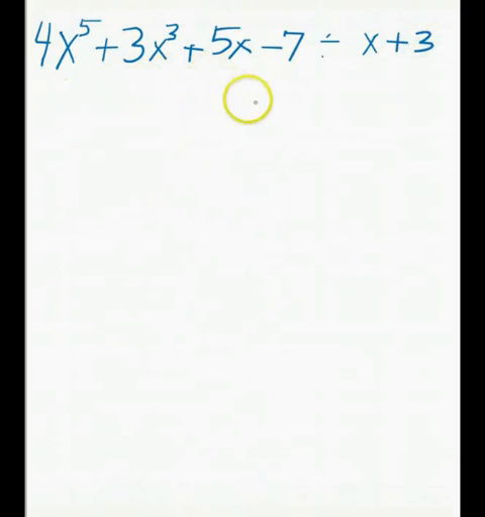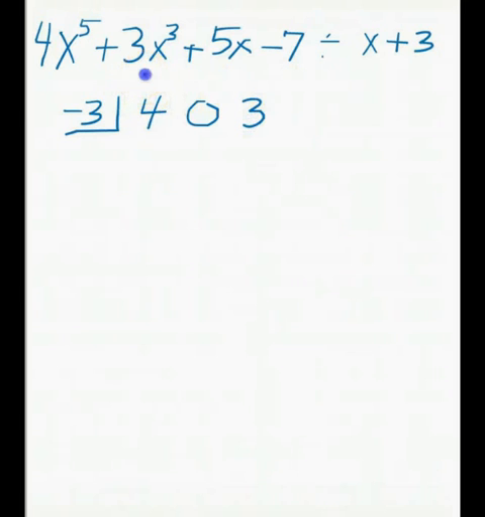Alright, so I'm going to start off putting down my divisor. Now remember, your divisor is plus 3, you write the opposite. So negative 3. You put in your numbers. Now make sure that you count all of them. Since the highest one's the 5th, the next one's the 4th. I don't have any, so I need to put a 0 in its place, just like you did with long division. There's a 3 for the x cubes.